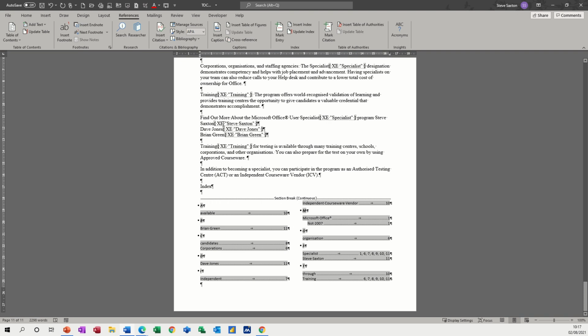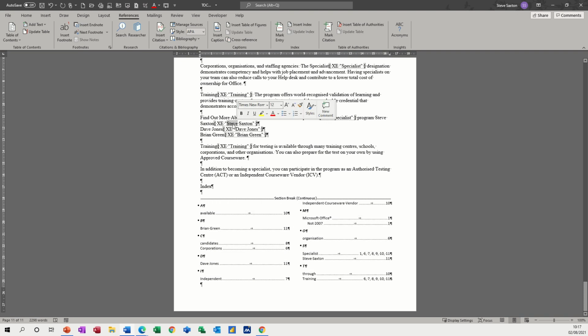If you didn't want that, what you can actually do inside of this area is you can change this around. If I just cut that out of there, get rid of the full stop, and put that at the end, so I still need a full stop, and then paste. So Saxton Steve, and then do the same for Jones, if I cut that, get rid of the full stop, put full stop after Jones, and then paste, and the same for Brian, cut, delete the full stop, and put the full stop after. So what you're doing here, I know this is a manual process, but it's something that you can do if your references are picked up and you find them incorrect. I've put a hyphen there somehow, get rid of that.